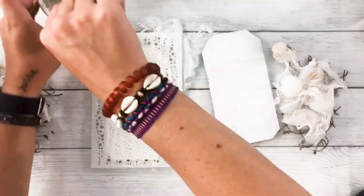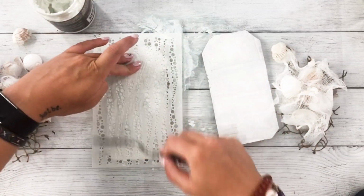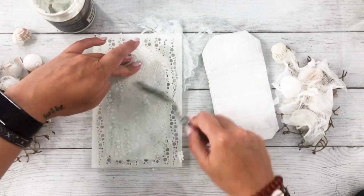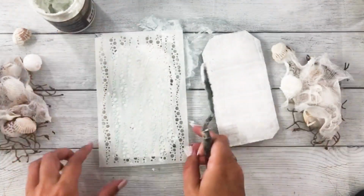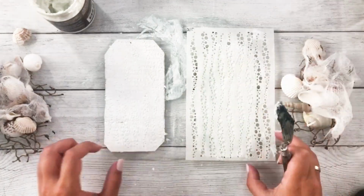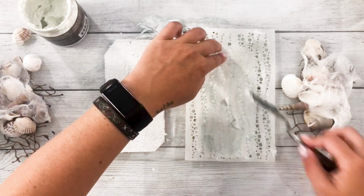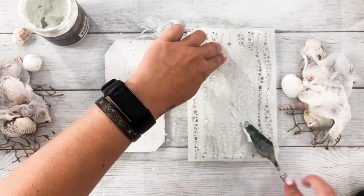I'm using a stencil to add some texture, and this is my favorite stencil to use when I'm doing beach themed things. Well, I guess you can see why. And I'm using ordinary modeling paste this time to add texture, just to make it a little bit easier.